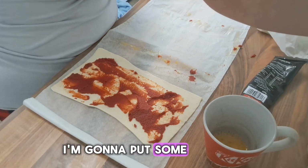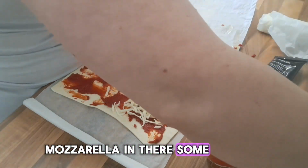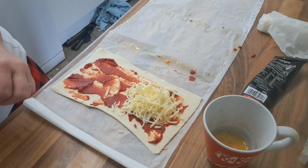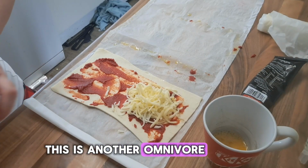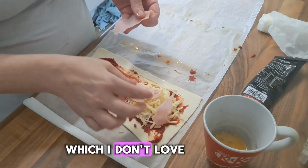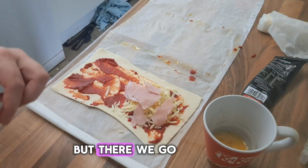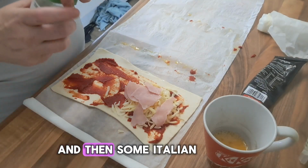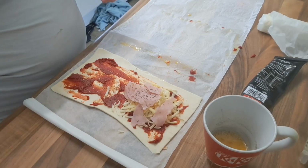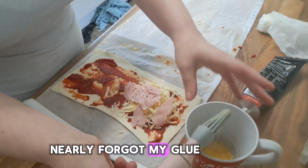Right, we're going to put some mozzarella in there. Some cheddar in there. This is another omnivore, so we'll put a bit of ham in there too, which I don't love doing with my hands, to be honest. But there we go. And then some Italian seasoning as well. Oh, egg. Nearly forgot my glue then.